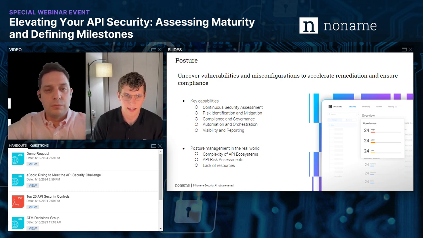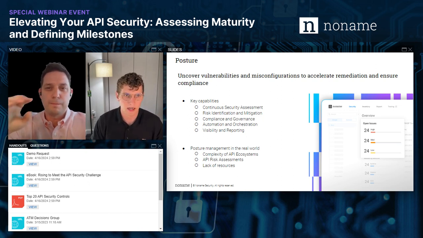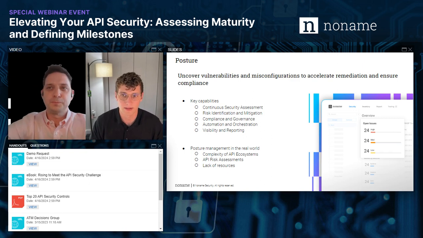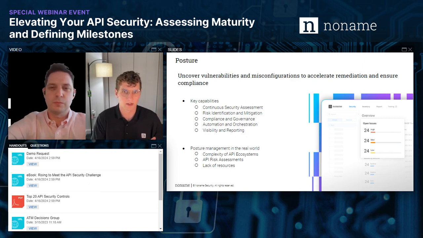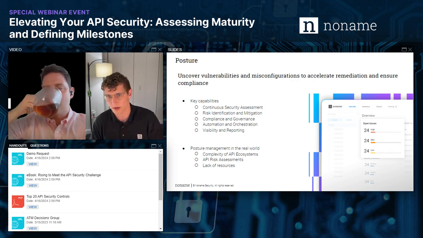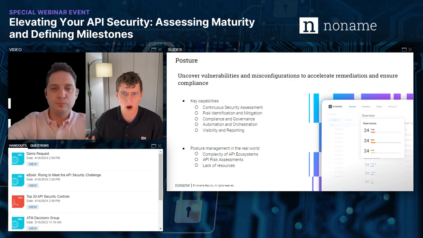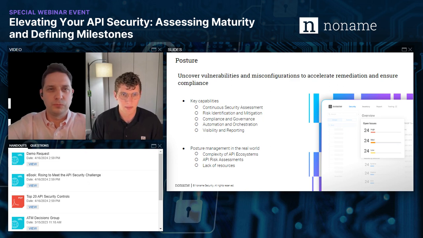Yeah, thanks, Stas. And I think it's really important to recognize that posture management effectiveness in the real world really just depends on the complexity of enterprises' API ecosystem. If you have numerous internal, external APIs, you have microservices, you have third-party integrations, managing the security posture of all these connected APIs can be a really big challenge due to their dynamic nature and varying security requirements for each of them. And something also to really consider is not every API vulnerability needs to be fixed.